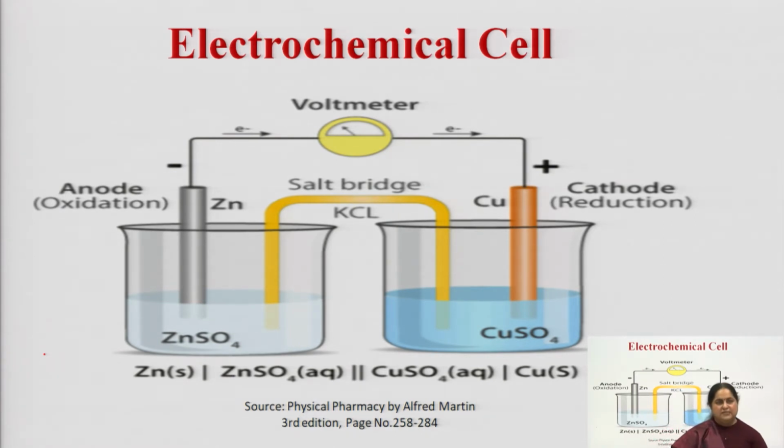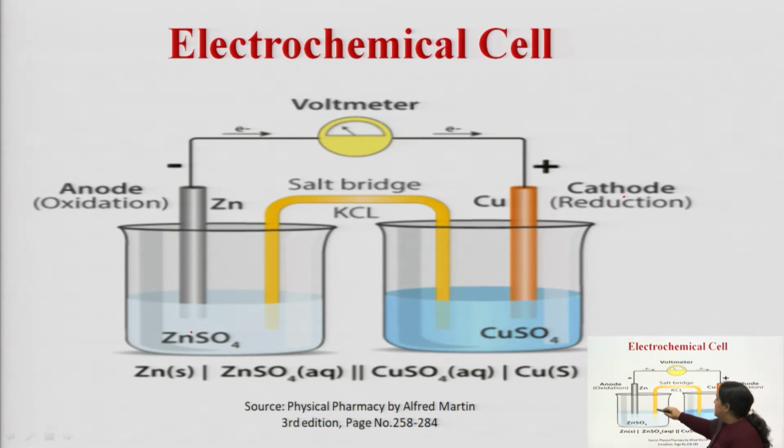In the electrochemical cell, we have two beakers, right. In one we have a solution of ZnSO4 and an electrode of zinc, and this is designated as the anode because oxidation is taking place here, right. And second, we have a beaker containing a solution of copper sulphate, and in this we have an electrode made of copper, and this is termed the cathode because reduction is taking place here, and both the electrodes are joined to each other by a voltmeter, right.